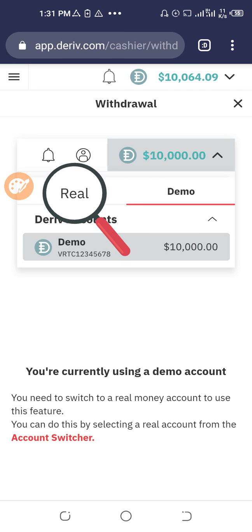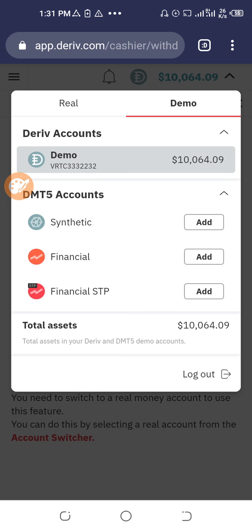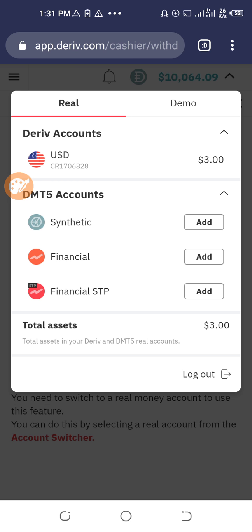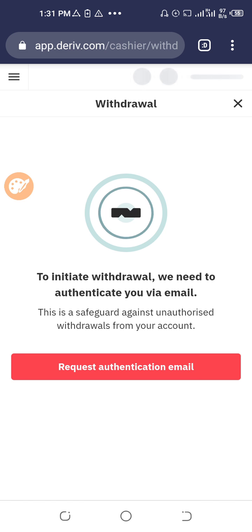See, they told me I'm using my demo account, so I have to change to my real account. Real account. And then I will click here. So I'll click request authentication mail, and it means they will send an email to me.